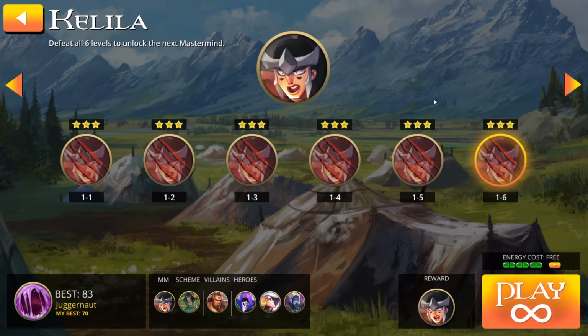We're talking about level 1-6 today. This is going to be our last encounter with Kalila in the campaign, and it's a doozy. This is your first real challenge in this game, in my opinion, and it is twofold. One, Kalila, you have to defeat her 8 times, and 2, bleed 'em white.